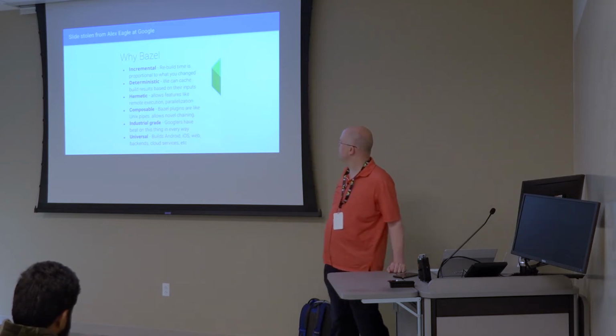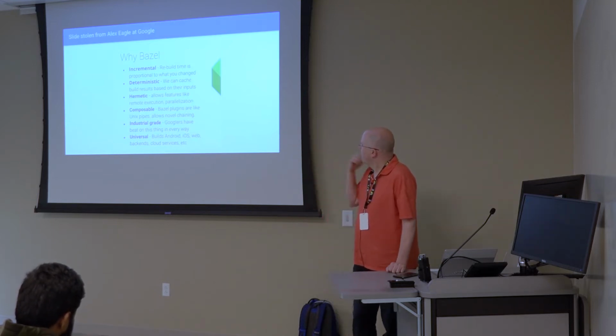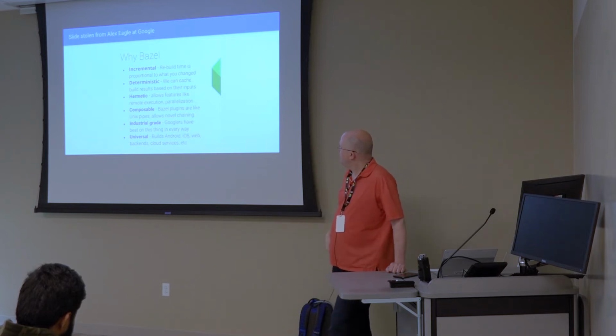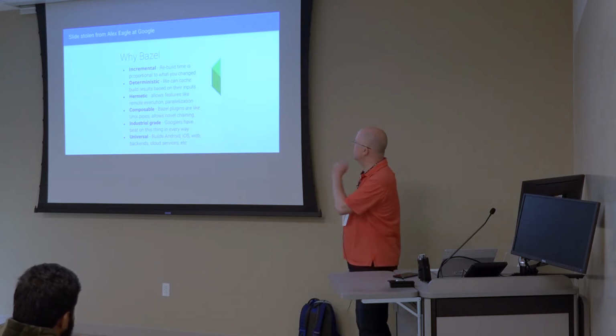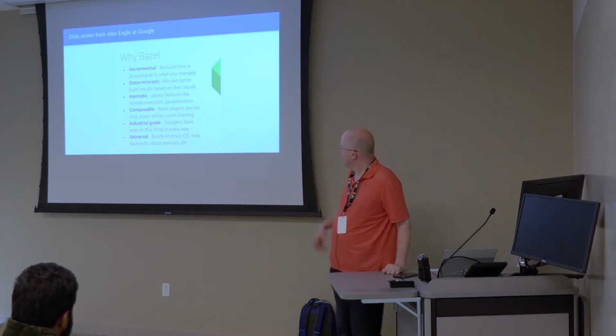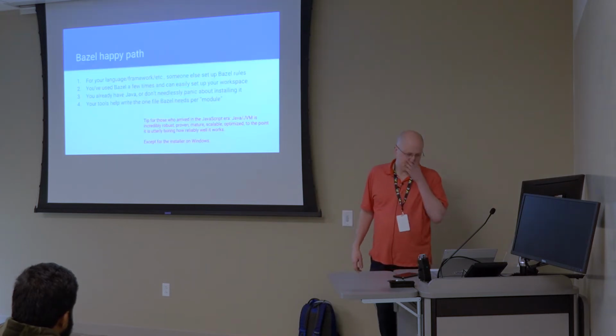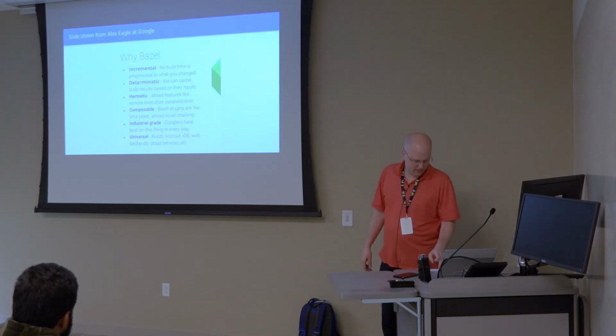The Hermetic property kind of goes with the determinism. Composable means Bazel plugins work like Unix pipes. So any Unix pipe fans here? I love Unix pipes. So they conceptually fit together like that. And I'll skip the rest of the bits of this. Actually, there's one bit I should say.